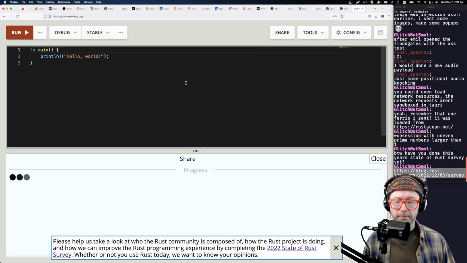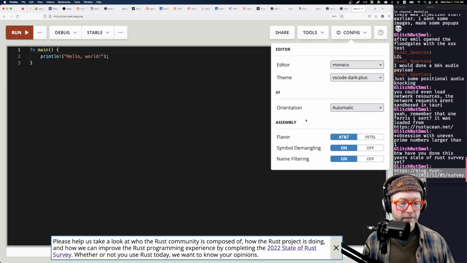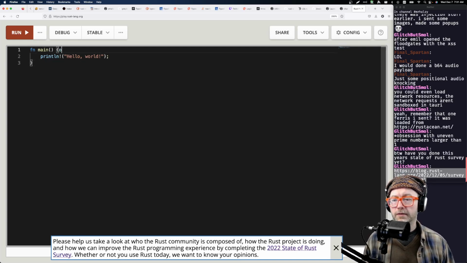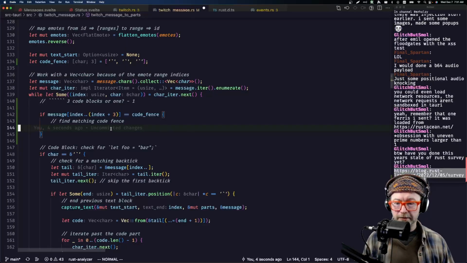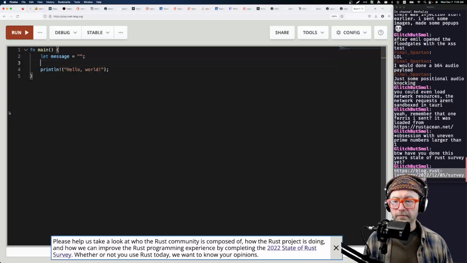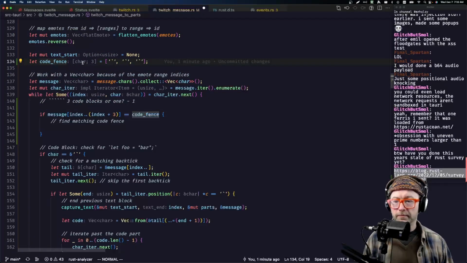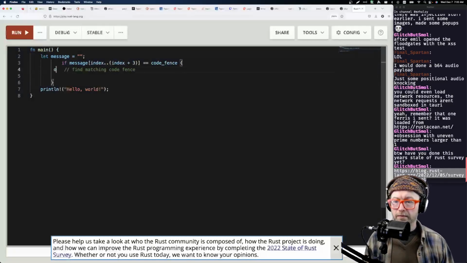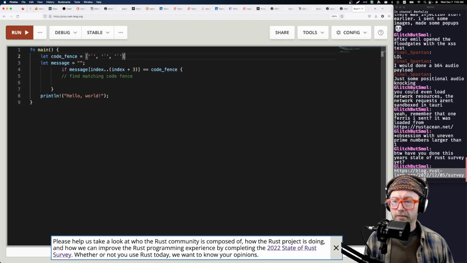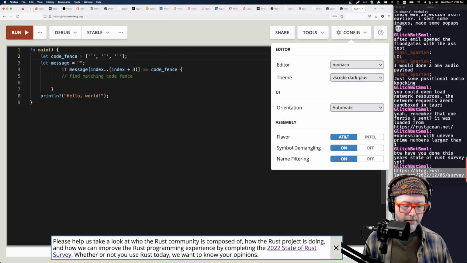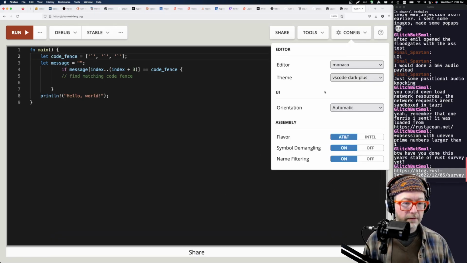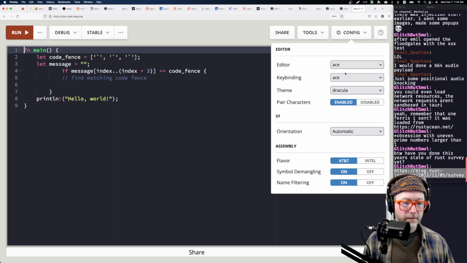And what about, no, I don't want to do that. Close, config. So our message is empty, and then we run this code. Wait. What? Key bindings. I want them.